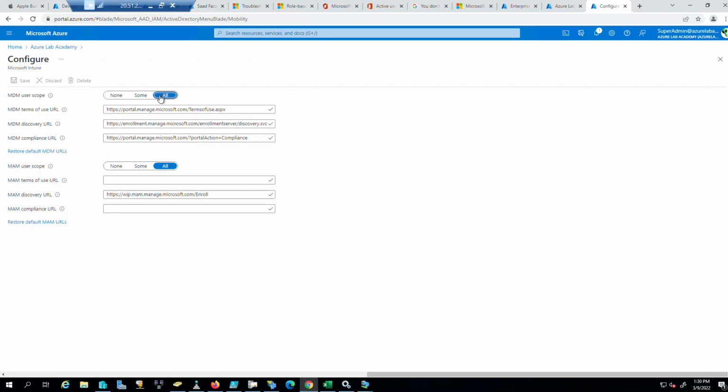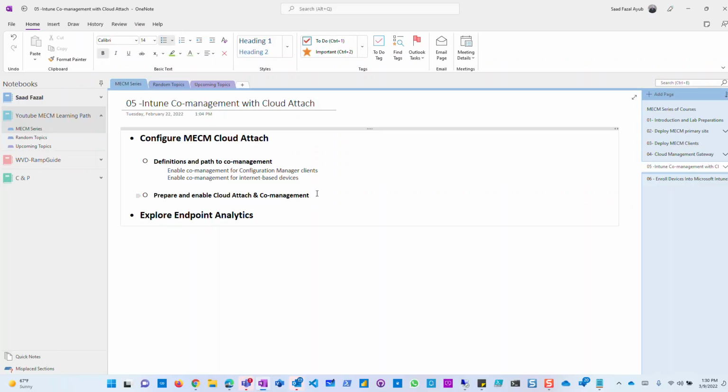You make sure it is set to all, or at least the user scope that is going to be a part of the co-management. So I have this step enabled.